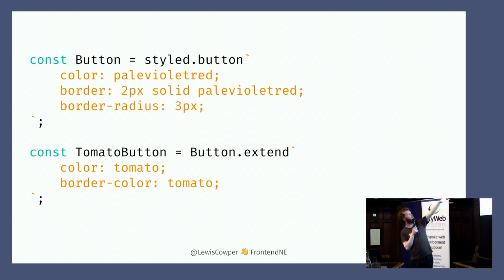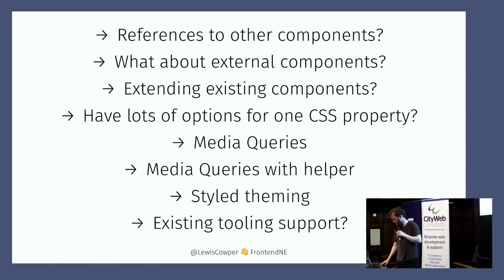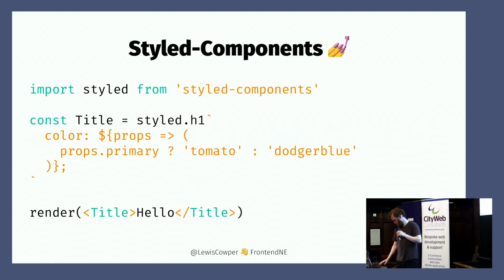Yes, this styled button and then button.extend. So you can declare a default color and a default border, and you can change whatever you want at that point. Or you could do something a bit more similar to my earlier one, where props primary will change the color of the button directly. And then you can export a title component or a button component. And then you could also export a button with default props of primary as primary button. So then you never need to worry about what props am I actually providing to change the style, because you can just export all of them as you need it.